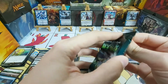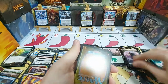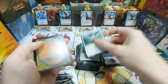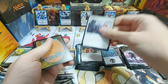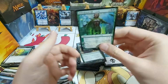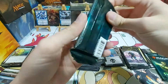Now if that was in foil, oh boy, I don't want to think about how much that would be. Sadly it wasn't, so here we are. As we power through the rest of the commons, we've got 2 packs left after this by the looks of it. Thank you for sticking around to the very end, if you did. If you didn't, then, well, other choice words. And a regular Nissa. So, 2 packs left.